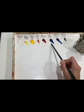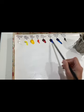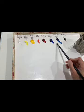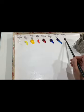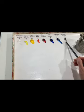Ultramarine blue has a red with the blue in it, so it's purple. Phthalo blue is very saturated and has a little bit of yellow in it, so it's a green blue. And burnt umber is basically all 3 primaries, and it's a gray version of a darker color.